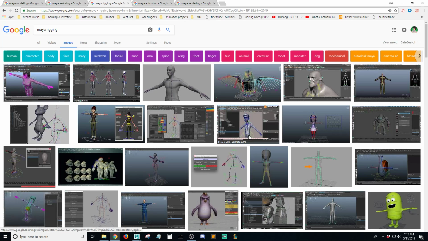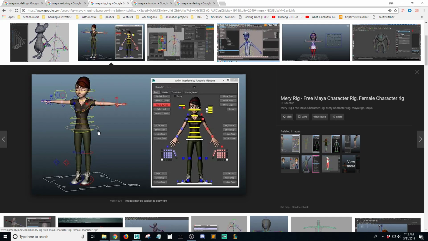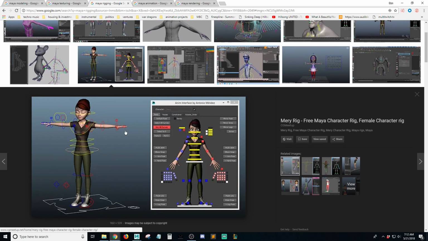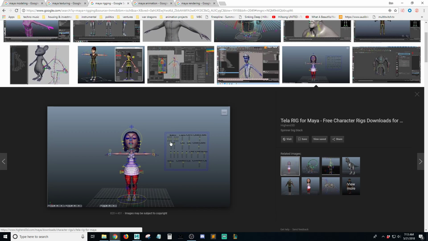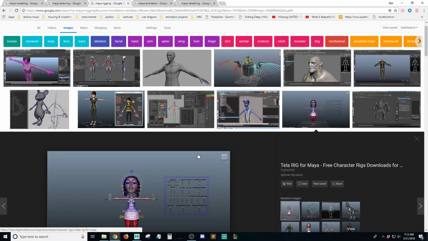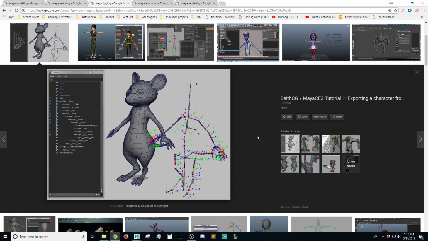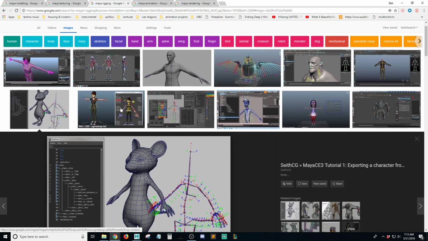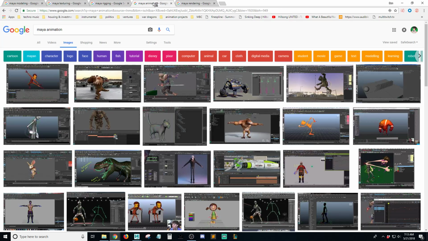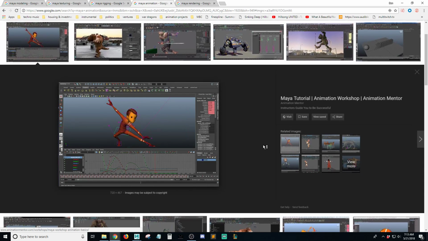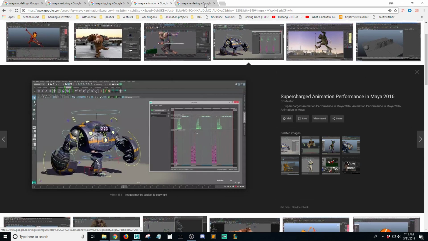Then comes rigging, and rigging is all the controls put on the character. Without these controls, the character couldn't do anything. It'd just be a model, and that's it. So each one of these steps is an entire career in itself. You can literally spend your entire life, your entire career, just doing one of these steps. So after rigging comes animation, which we've already talked about. And just some examples there.